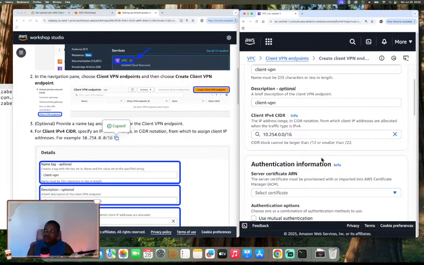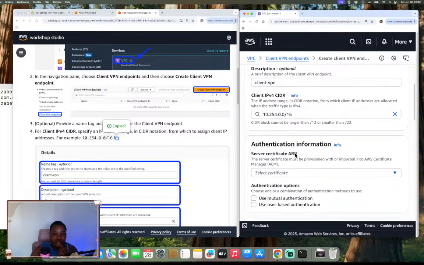I think that sums it up. I don't know which other way to explain it, but when you are creating your VPC and you say, okay, this is the CIDR block for my VPC, you also have to specify the CIDR block for your client addresses.